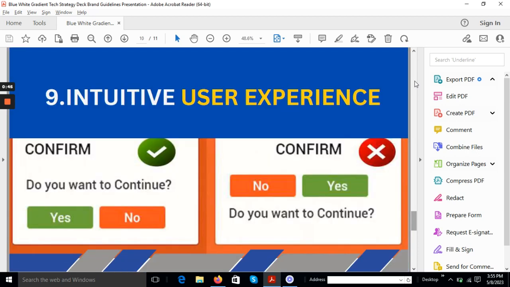Intuitive user experience is very important. Show them clear dialog boxes, calls to action, and clear website navigation. All these factors help in improving the site conversions and the trustability and likability of your website in the eyes of your buyer.